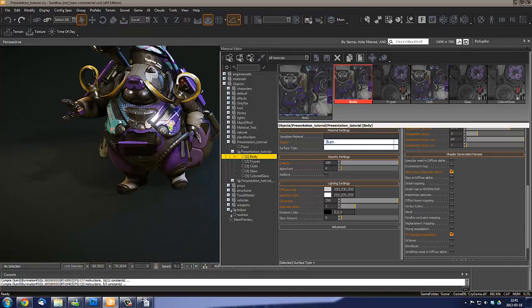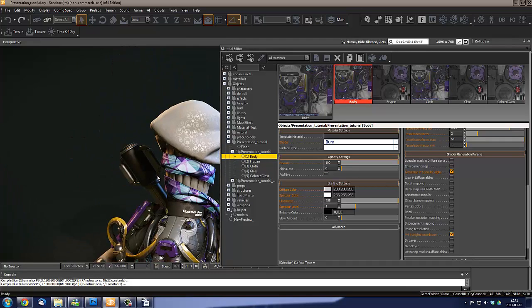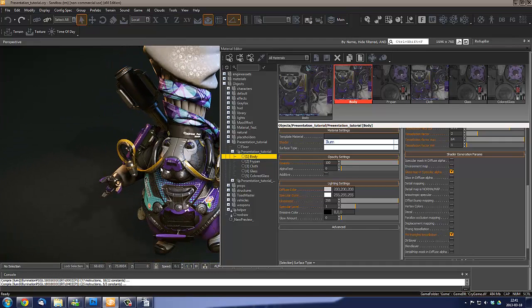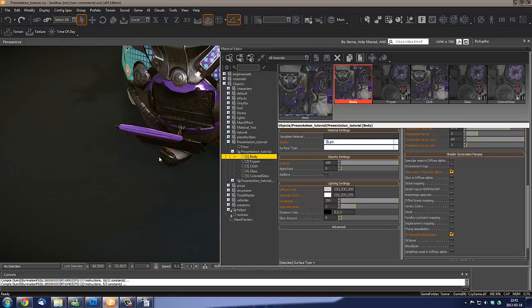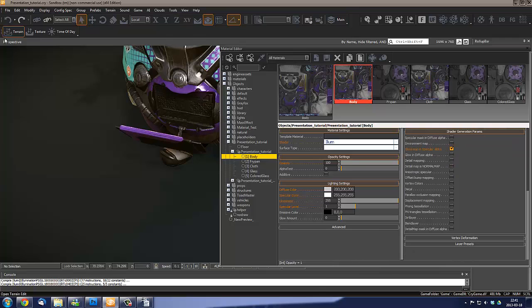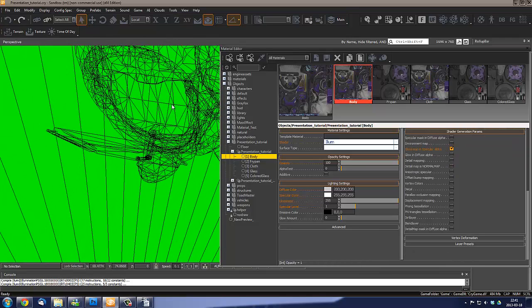And the other thing is it works better when you've got evenly uniform topology. That means, for example, you see that I've got a little bit of an issue there, so I'm gonna deactivate it and go back to wireframe mode. You see I've got a really long polygon there.